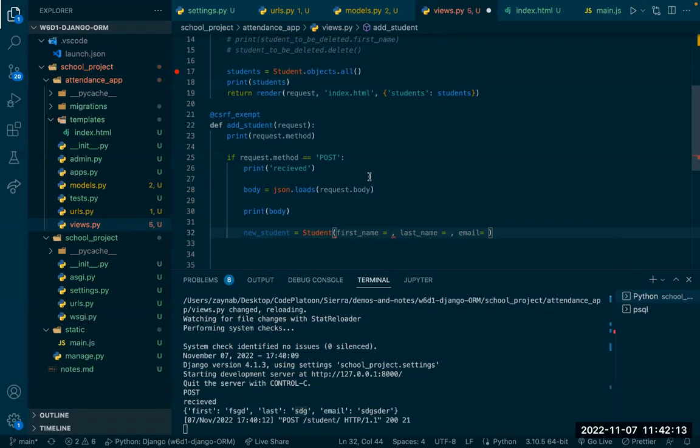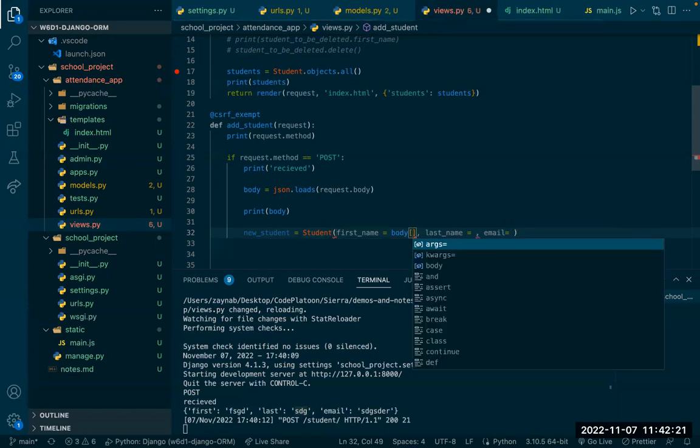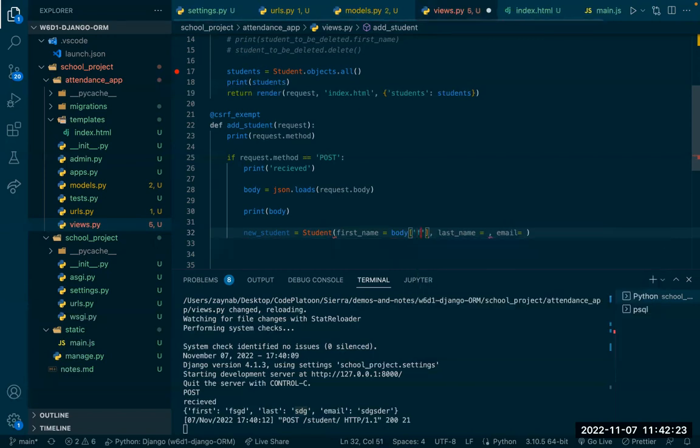Through the JSON body. Okay, body, bracket, first name, or first object. Exactly, because I only called it first instead of first name. And for my last name, it's going to be last. For the email, it will be email.